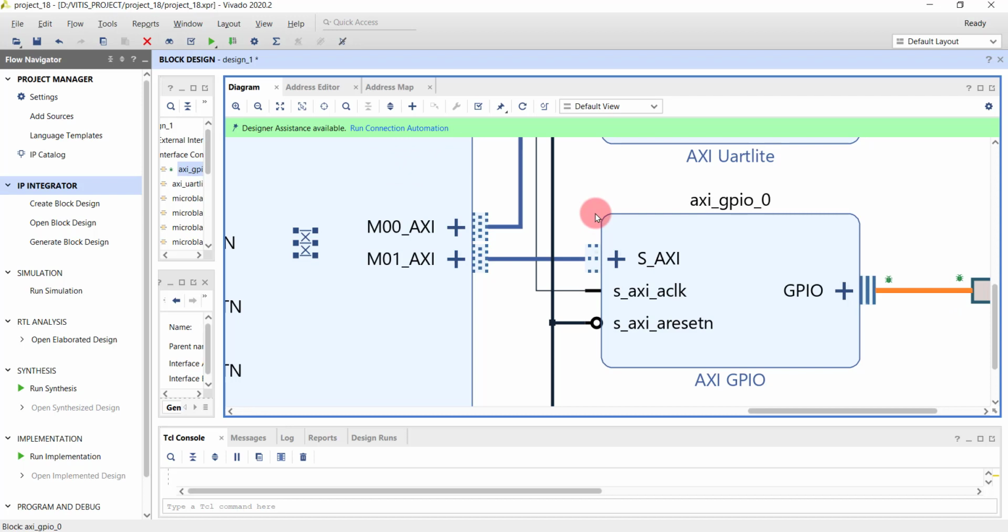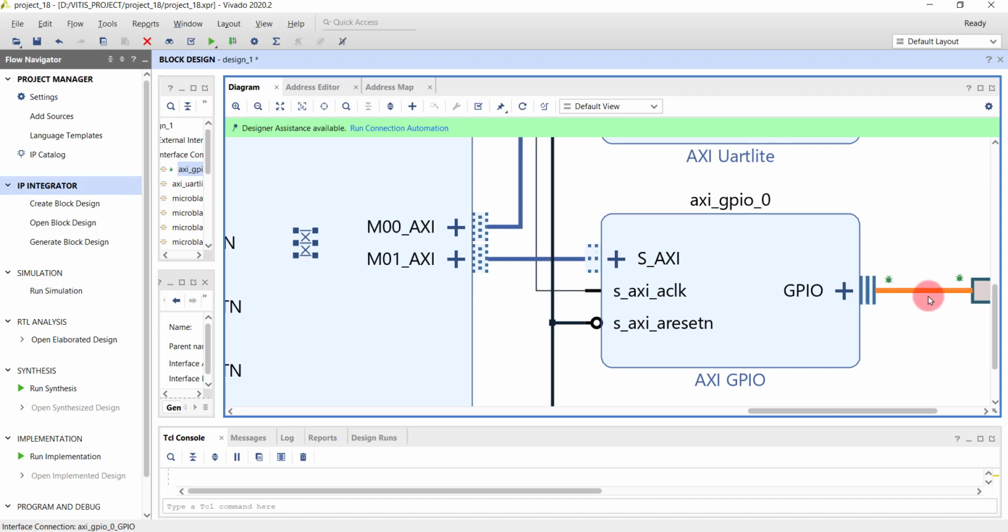So here, if you perform connection automation, this will automatically add a System ILA block into your design. But in case, let us assume you want to mark more nets for debugging, then for each net, if you immediately perform connection automation, you will have different instances of a System ILA, and that is a bit difficult to handle. So the first choice will be to select all the nets which you wish to mark for debug, and then perform connection automation, right? So that is what we're going to do over here.